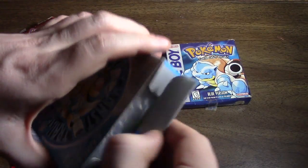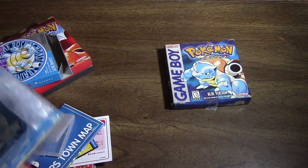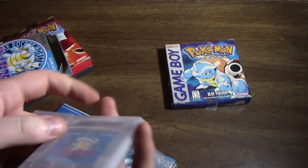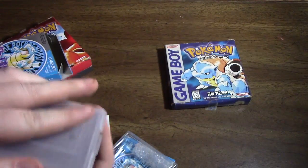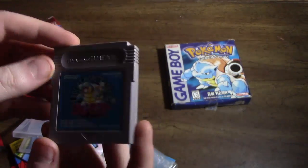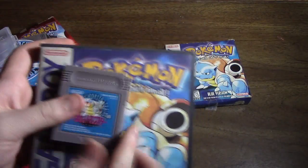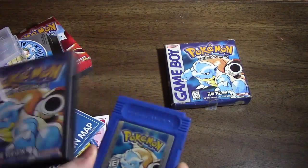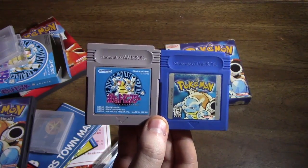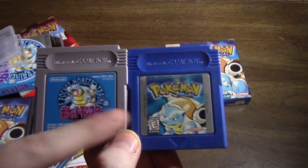Far more than simply a promotional exclusive, Blue offered fixes for many of the game's glitches present in the original Red and Green, updated the sound engine, and offered completely redrawn sprites. Due to the advantages Blue had, Nintendo of America opted to use Blue as the base for both Red and Green, adapting them to use Blue's engine. This means that actually, the English version of Blue is in fact green, and the real Blue was never released outside of Japan. Now, again comparing the Japanese Blue to the North American Blue cartridge, you'll see that they are again quite different.